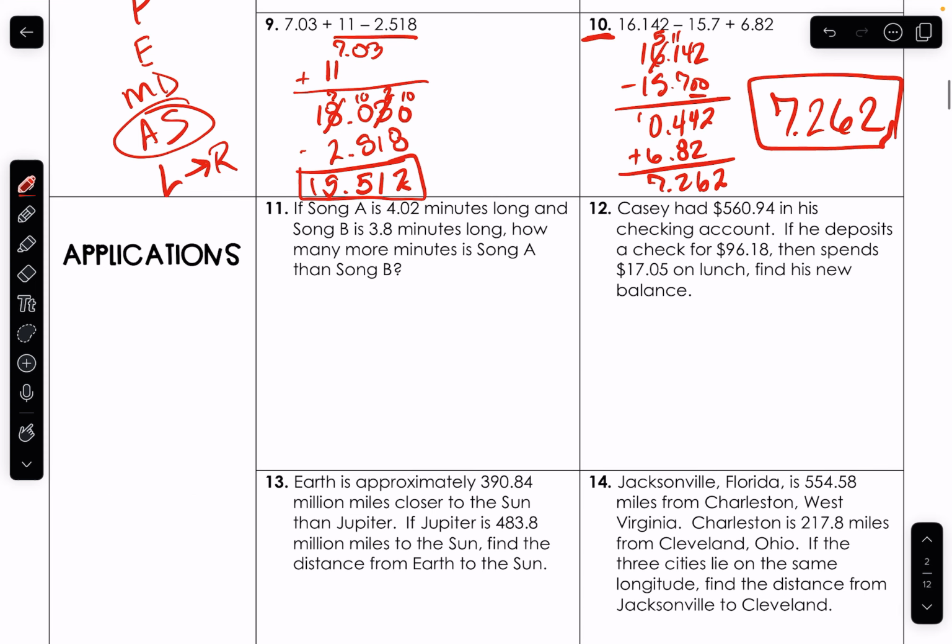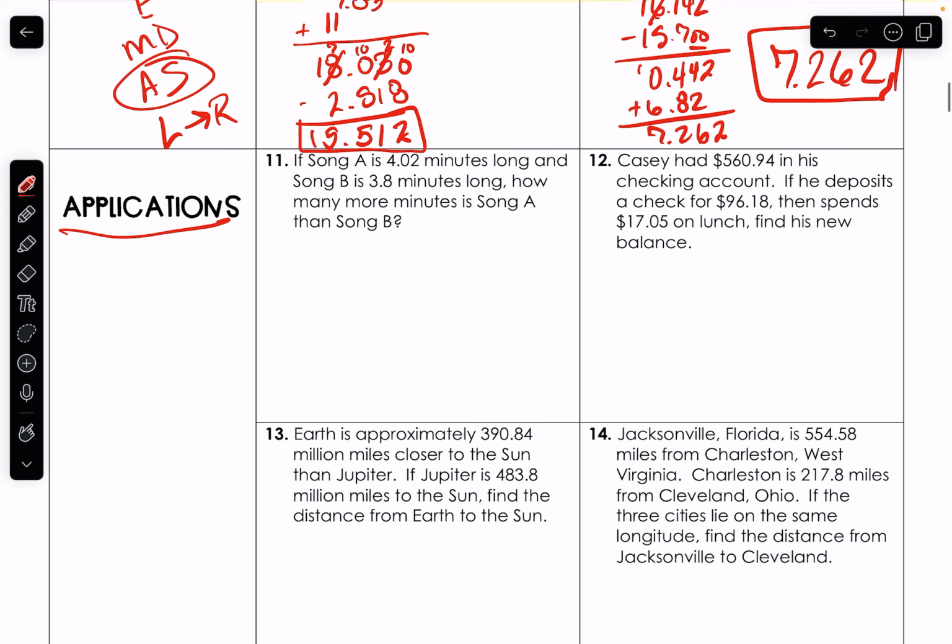All right, now the biggest difference on working on our applications, you'll see that a lot of times we're just going to have word problems. We're going to apply what we just learned to real life. We take a look at this and say, okay, how do we do a problem like this? Well, we read carefully. The key is to work through, really thinking through, and I use the CUBES strategy. When we talk about CUBES, I really focus mainly on this first part. I circle any key numbers, and I really look for numbers in units. Then I underline the question.